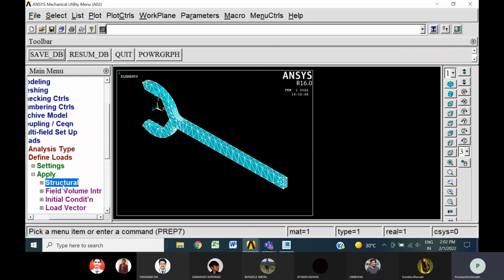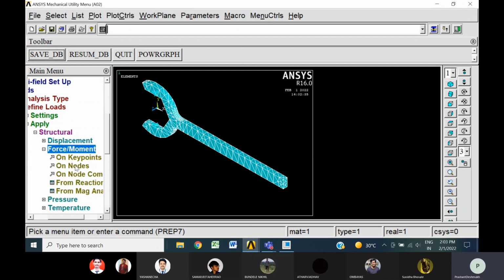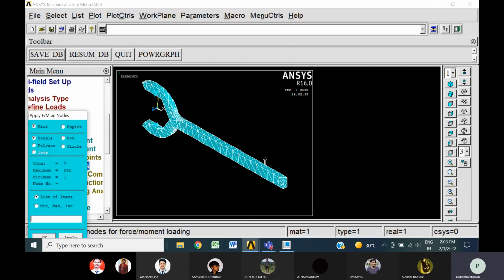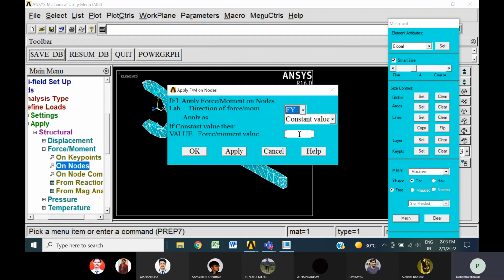Next is structural, force on node 1, 2, 3, 4. Fy minus 500.